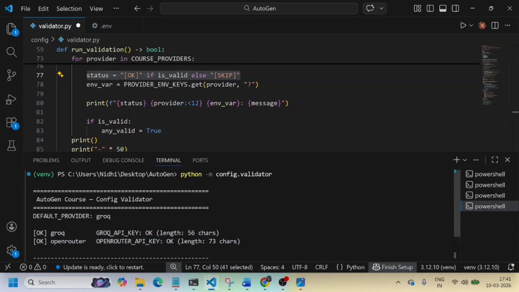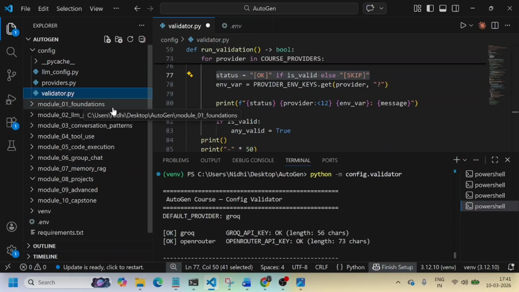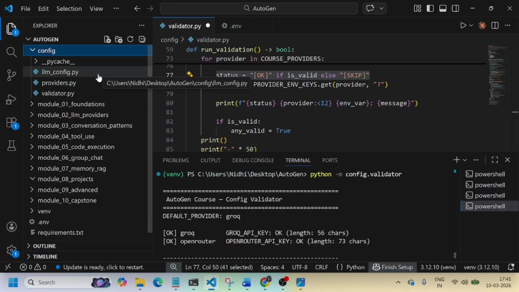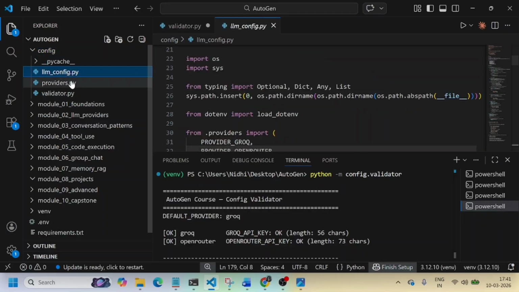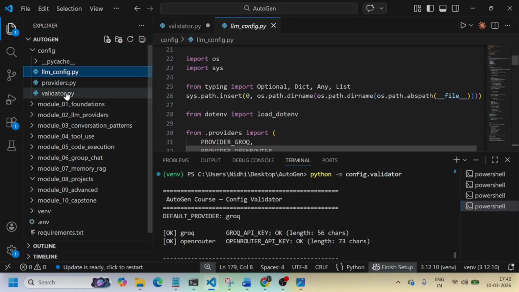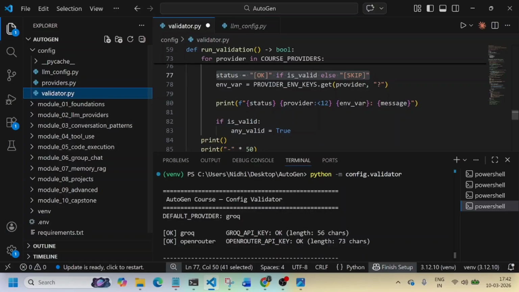Now we are going to move to module 1 and write code for it. I just finished the code for configuration. In this folder we have three files: provider, llm configure, and validator.